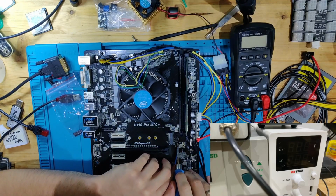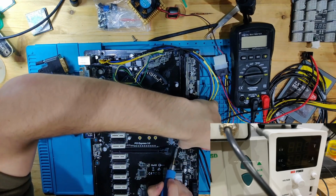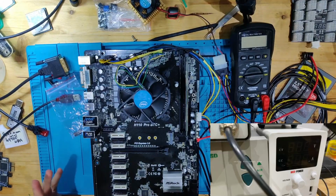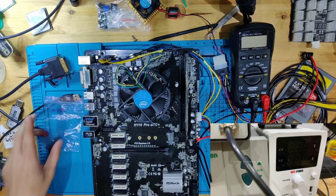The other thing would be, I actually have a donor board, an H110 Pro BTC Pro Plus, that has a dead PCH. So I could have even taken that component from there. But we got lucky, and I actually have new ones. I think these are new.